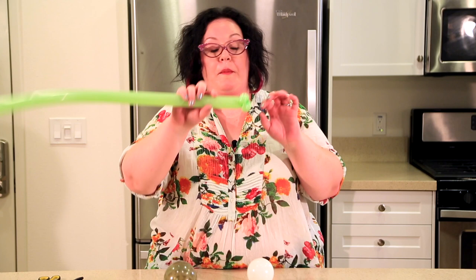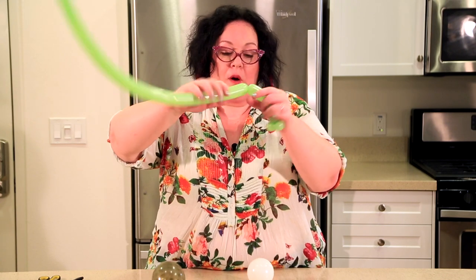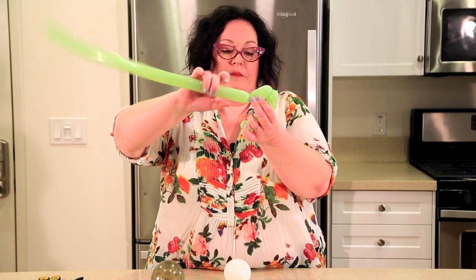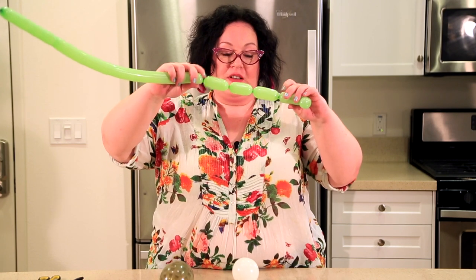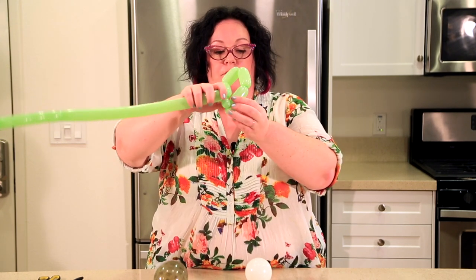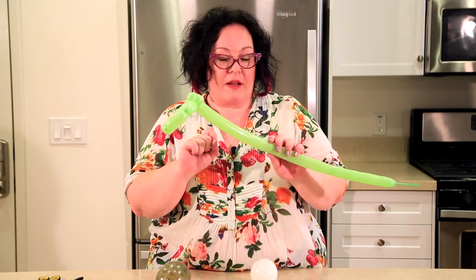This is the super fast version that I use for line work. We're going to make four little legs — about three fingers. You're just going to make four bubbles in a row, and then you're going to wrap this part into the very first part. Roll the balloon while you're doing it so that it doesn't pop and get too much friction. Then go ahead and just let this piece hang out until you're done.